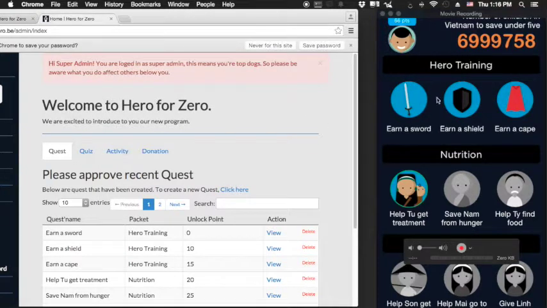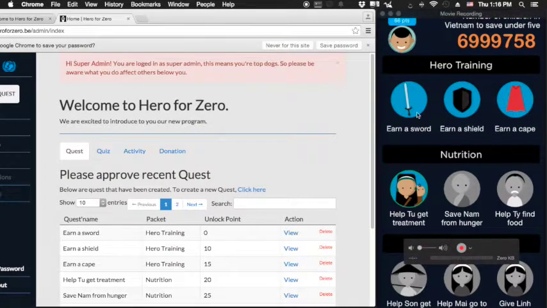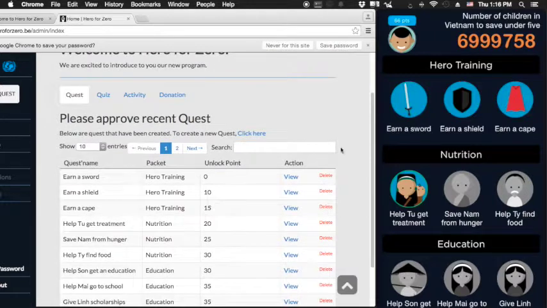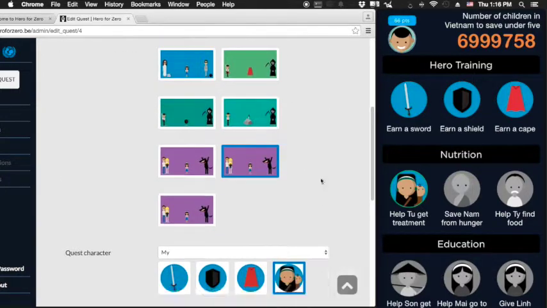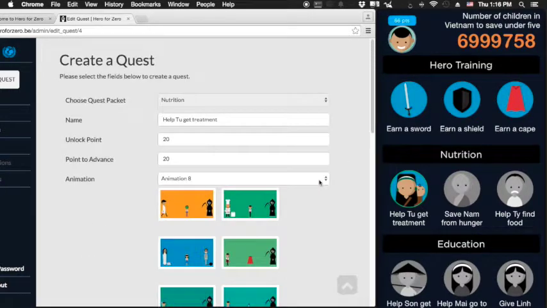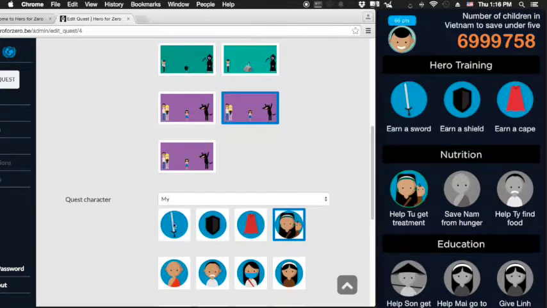The quests are the individual little tests, for example, help to get an education. That's right here, so you can edit that. You can change the title, unlock animation, characters, quiz, things like that.